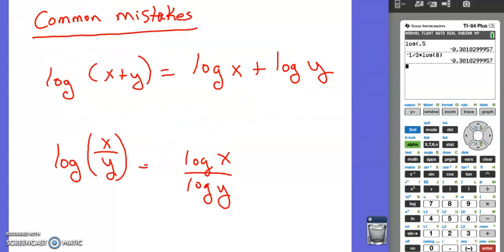All right, so let's look at, and I kind of mentioned this on the last thing, some common mistakes that students tend to make. With logarithms, they tend to want to use the distributive property. That's a common mistake, so you can't actually do that. So this literally can't be simplified by any laws of logarithms. And then the same thing here with division. A lot of students think that the logarithm of a division problem is the logarithms of each one individually divided. So that's not true. Those are common mistakes. Make a strong mental note of that. Make sure you don't make those same mistakes.